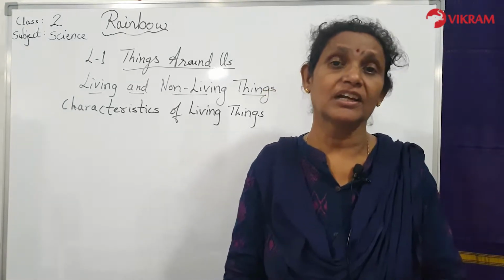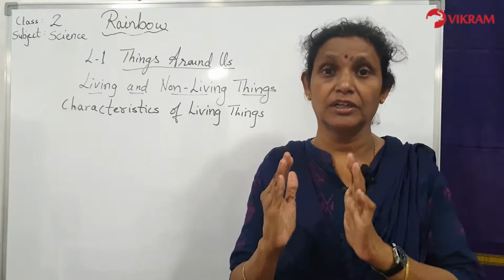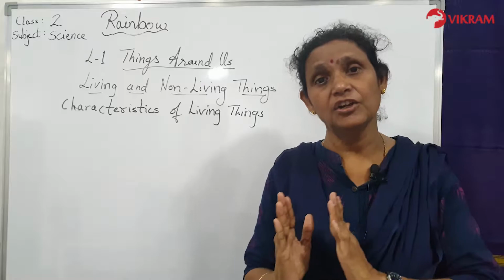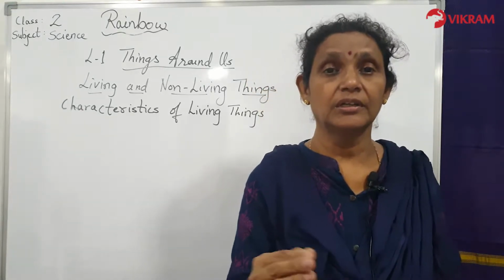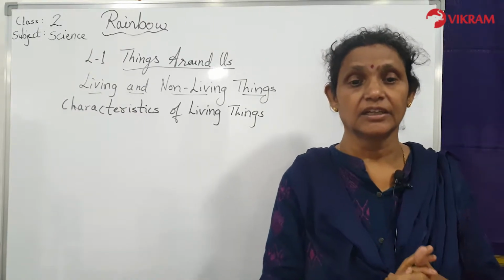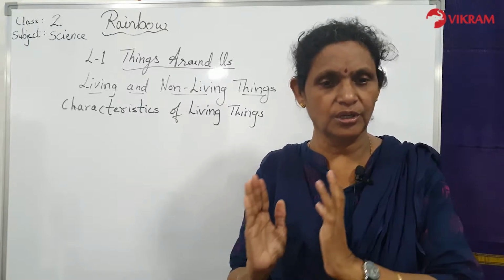I am sure you have done living and non-living things, children, which you have done in the first standard. You have learned the basics about living and non-living things. Yes? Yes. So what did you learn in the living and non-living things? You have differentiated what the living things do and what the non-living things do.